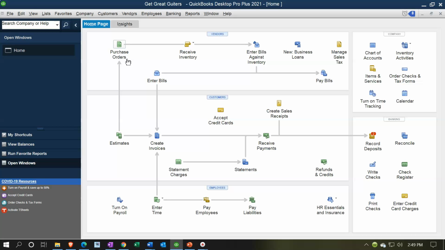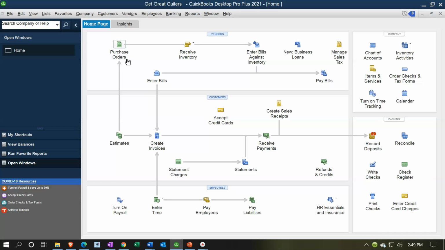So now we're not going to actually pay until we get the guitars or the inventory, which is the guitars in our case. That's what the purchase order is basically doing. It's a request, but no financial transaction has happened. We don't have the inventory. It's not ours because we haven't paid for it and we don't have possession of it. And we didn't make a payment for it. We just made a request. So we're not going to actually enter anything to the financials here.